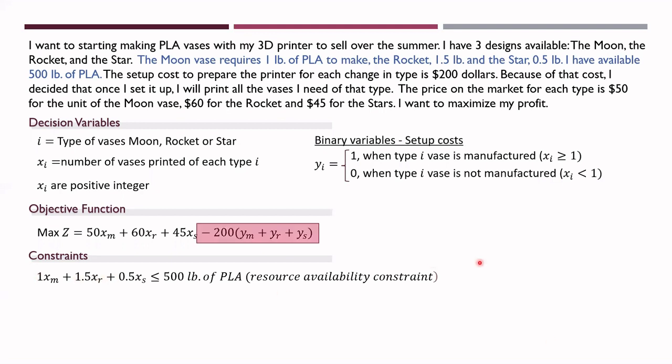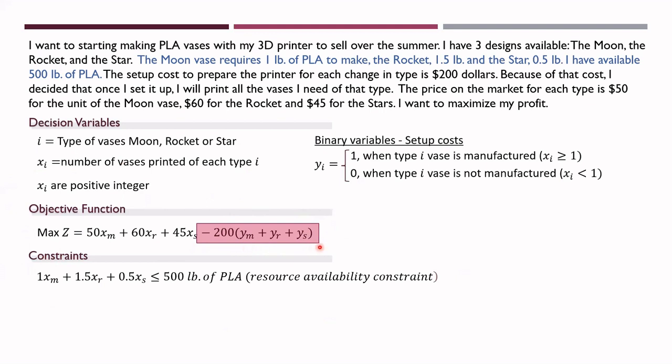Now, another problem that we have is with that term of the objective function. There is no equation here that shows us that this will happen. So if we have only this constraint and this objective function, what will happen is that the yi variables are always going to be 0, because there is no constraint here forcing this to be anything but 0.